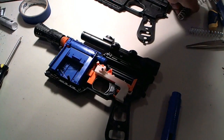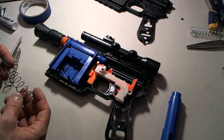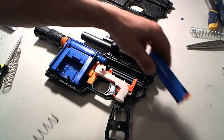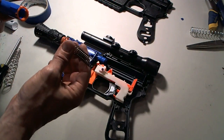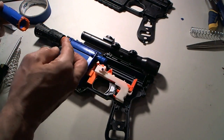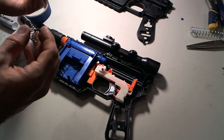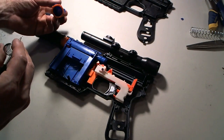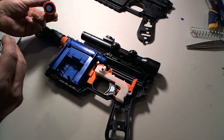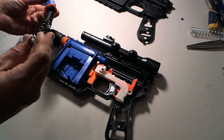Alright guys, one other little tidbit of information. Some of you might have been chuckling seeing me assemble this over and over again. This piston with the tapered spring, when you reassemble it, make sure it's not this way, but this way, the narrow way in first, because if you look down in there, you can see it right there if I move my finger. So there's a hole right there. Well, this fits right down in there.